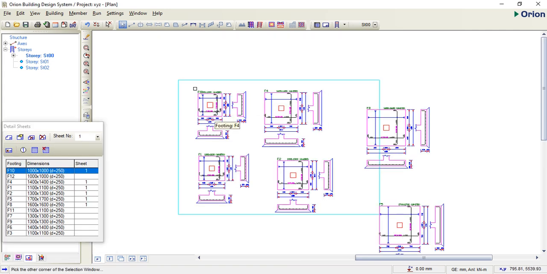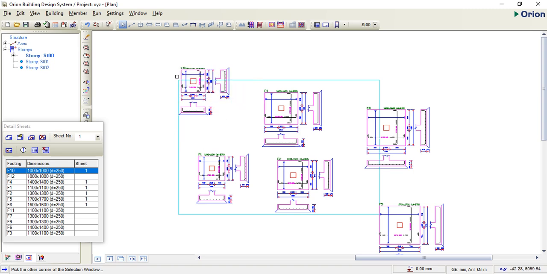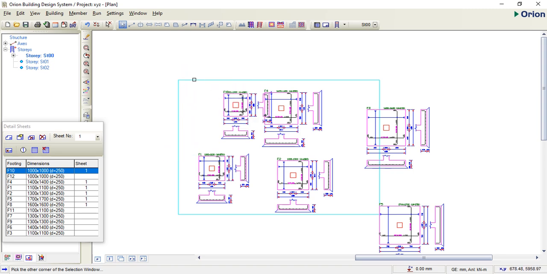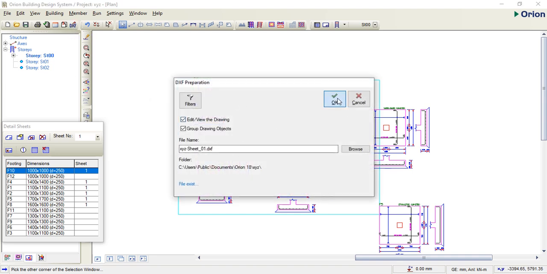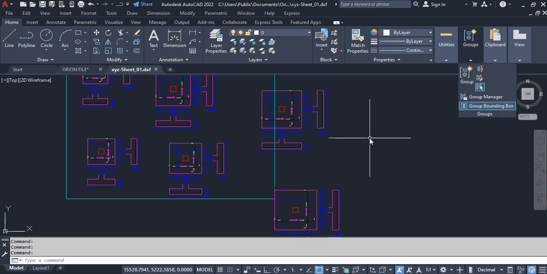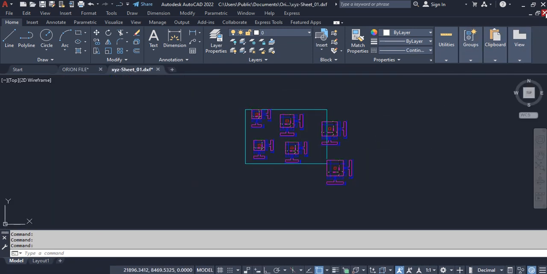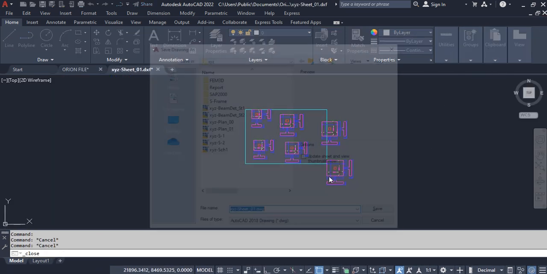Then you will notice that any one that is highlighted can always remain on the clipboard. Wherever you place it is going to go with you. Then the next thing you want to do is also to export this to AutoCAD by clicking on this and then say OK. And once you are done, you can close this and say yes.